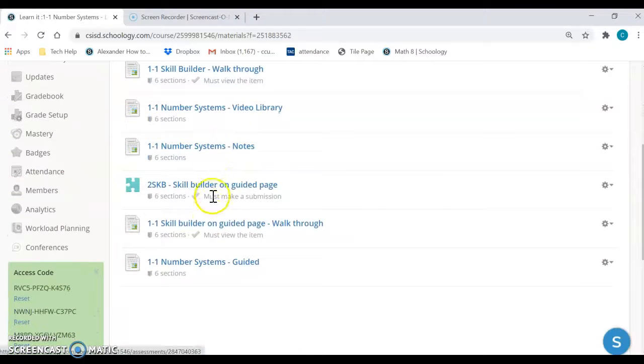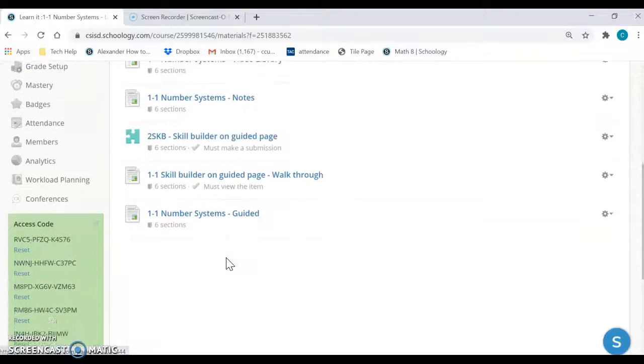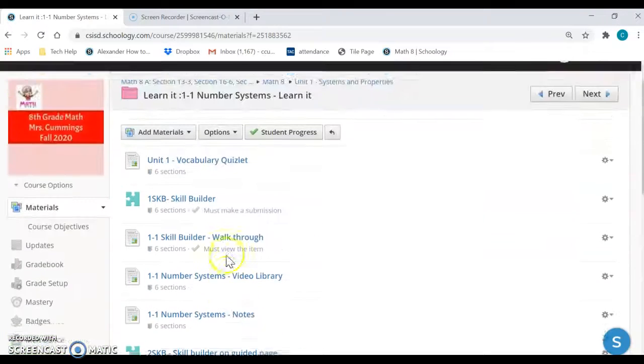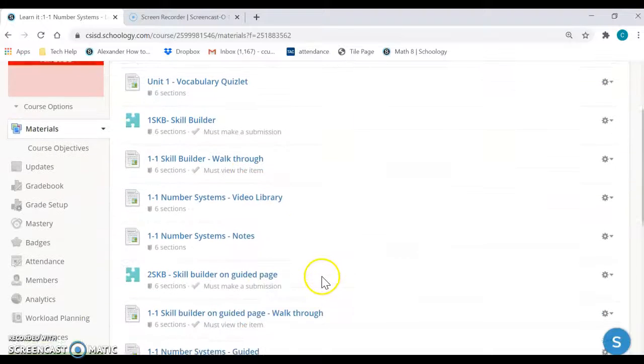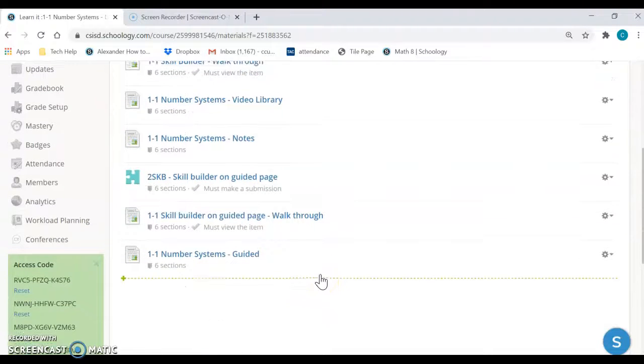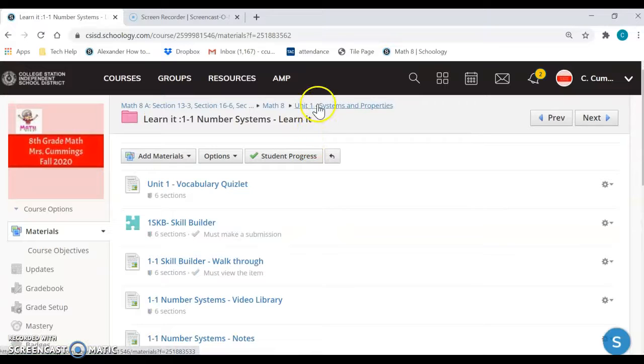Additionally, these are broken down into a couple of pieces at a time. There's a guided page of problems that I work through, and then there's a video of me working through the problems. It is the same thing that I do the following day, and I walk and talk through the information. So not only do they have it as a preview, they will also have it after I go over the notes. So in case they miss something in class, they can go back and review it.